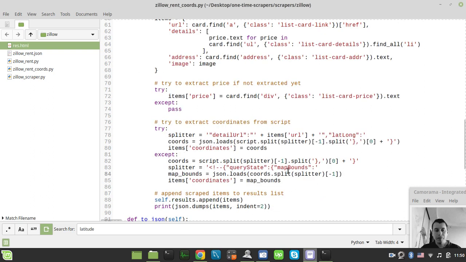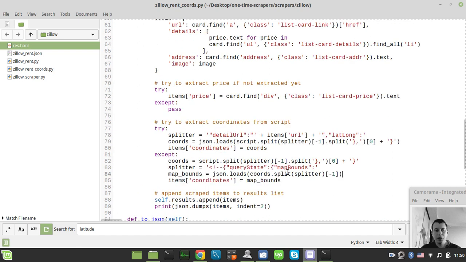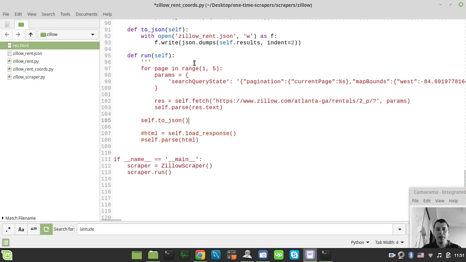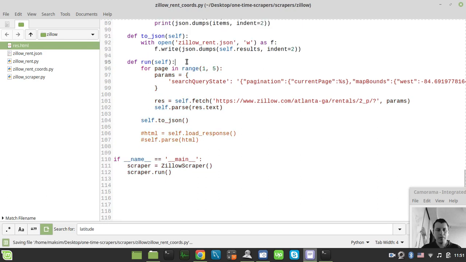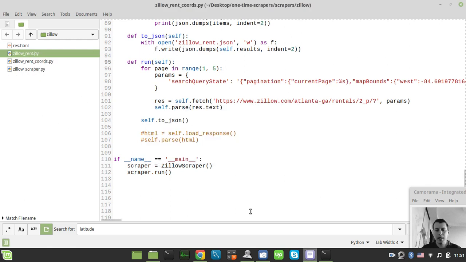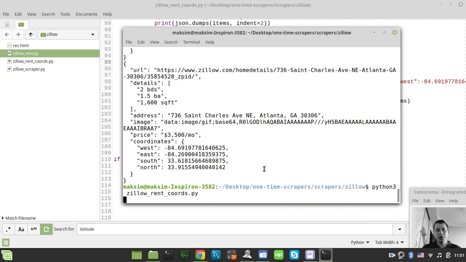Okay, so from now on it seems like we did everything we actually needed to do, and I'm not sure, but probably it's time to go for our casual logic here with crawling all the pages, all the 4 pages in our case. So okay, this is the Zillow run. Let me just delete this response for a while, and now I try to crawl all the pages again, and I just want to see what happens.